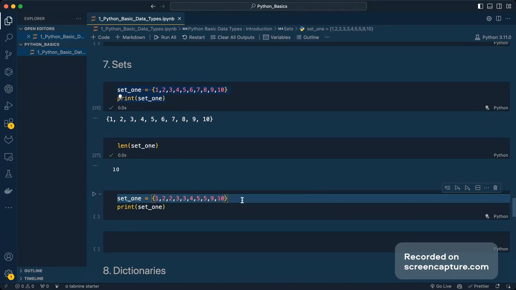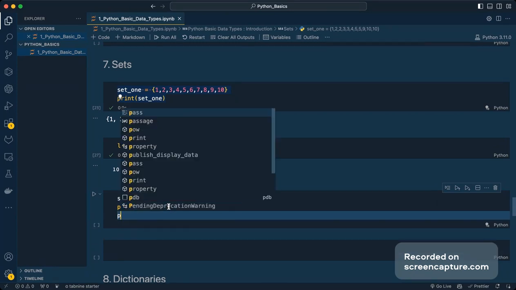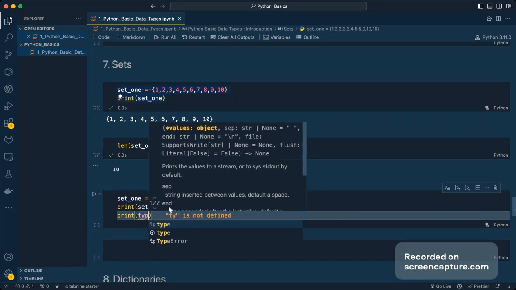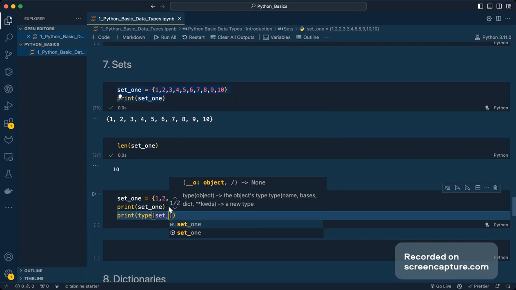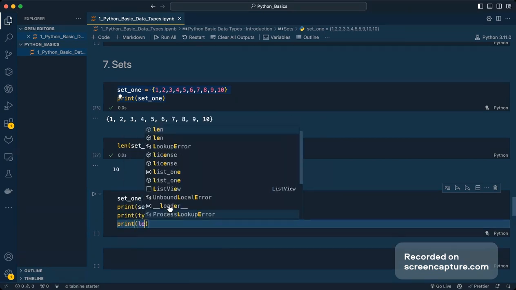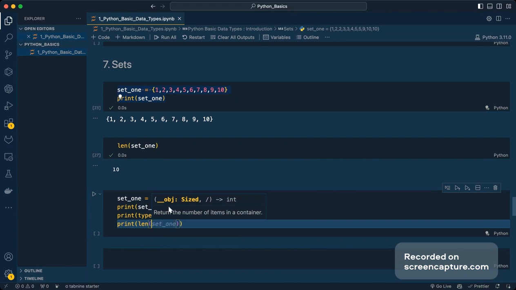Then I will repeat 5, and then let's take the example 10. I'll print this set, then the type, and then the length as well, just to get all of this in one go.